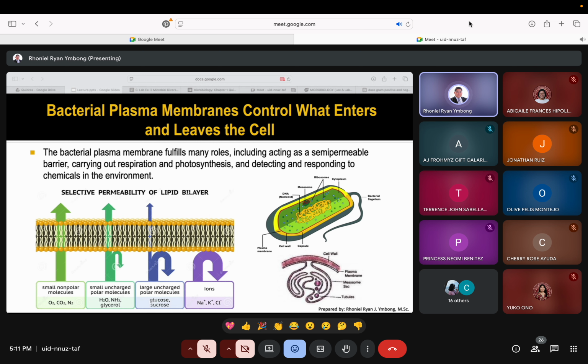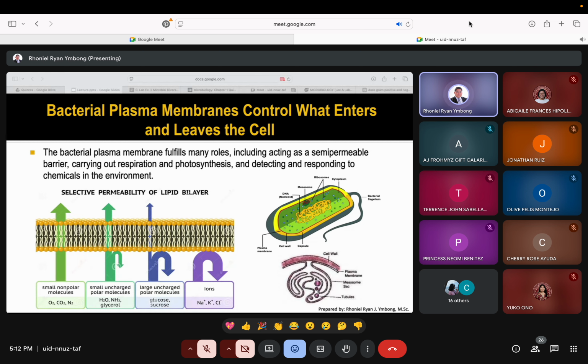So you can ask yourself, if they can do photosynthesis and cellular respiration, and your bacterial cell does not have any mitochondria and chloroplast, then how are they able to do these particular processes? So you ask, what is being adapted? Those functions are taken over, and that function now falls on the plasma membrane of a bacterial cell.